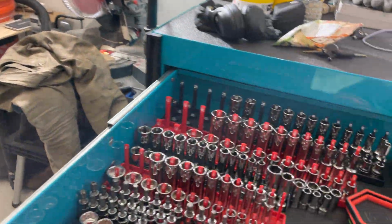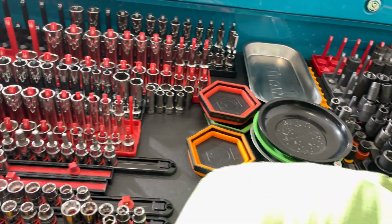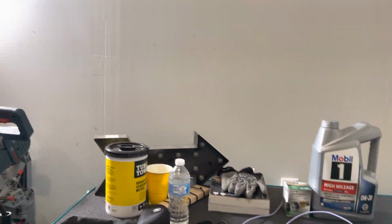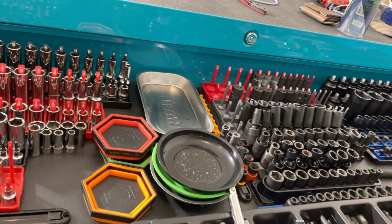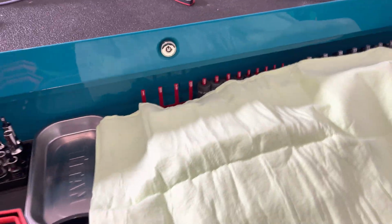So, like I said, I've seen tons of videos. I've seen people, I think it's called Coil Tools, or don't quote me on that name. He had a video where he had a guy and he put like paper, this super thick paper stuff on top of his tools, and he said it seems to keep the rust off. They come with brakes anytime you buy like big brakes off like semi trucks, I think is what it was, or discs, or high-end discs. But if you're not buying that kind of thing, this right here works miracles. Literally just this.